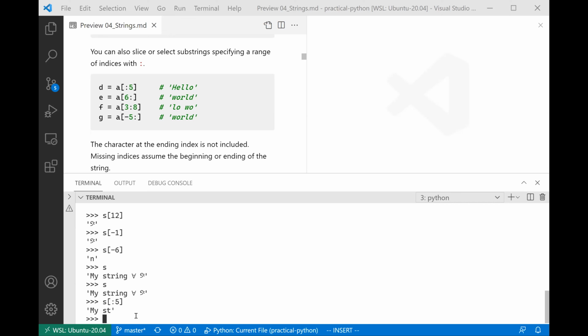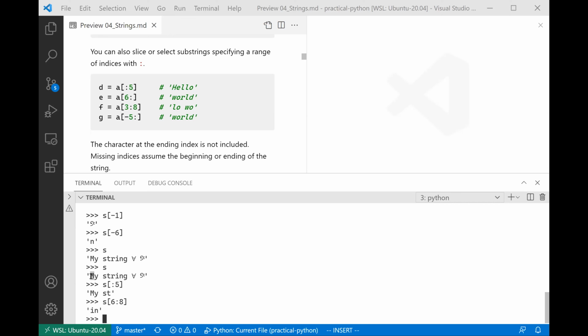If you want to do a more limited range and you want to say 6 to 8, this is saying start at character number 6 and go up to but not including number 8. And so you can see in this string, 0, 1, 2, 3, 4, 5, 6, start at 6, then 7, but go up to but don't include 8. Sometimes it's helpful to think about these numbers as not being the characters themselves, but being the space between the characters.